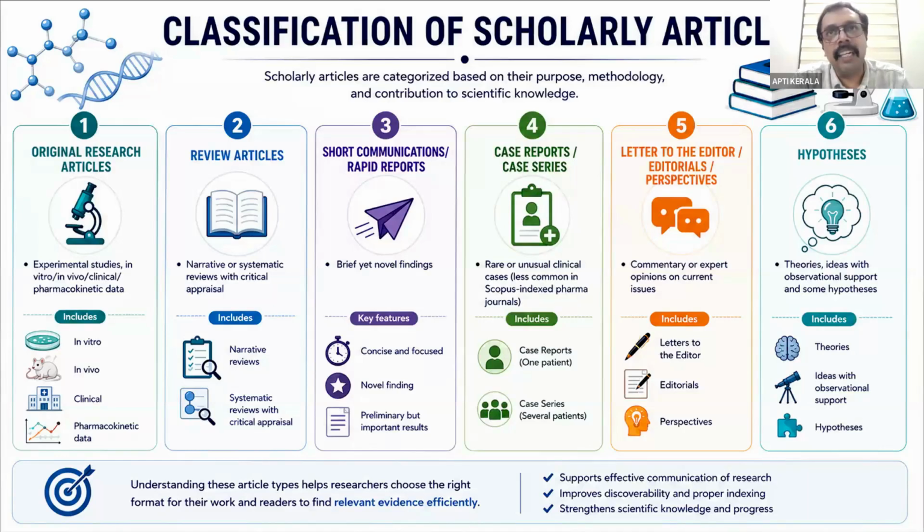Reviews are of different types. Narrative reviews, systematic reviews, and bibliometric reviews. A narrative review means you have a theme and you are working on that theme and building the content. It is very difficult to publish in high impact journals, but in low impact Q3, Q4 journals, it will get published. And the most important in review is a systematic review or a literature search. That is done in two ways: a systematic review and a bibliometric review. Both follow a structured format.